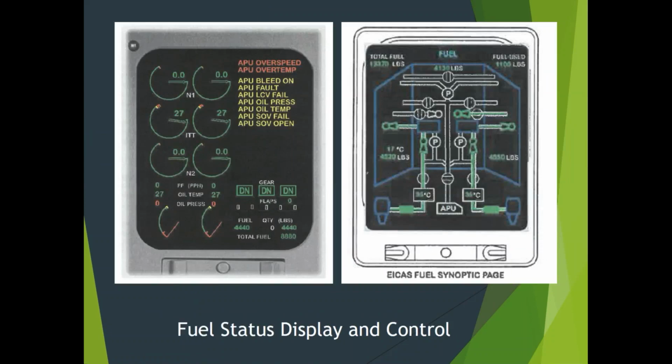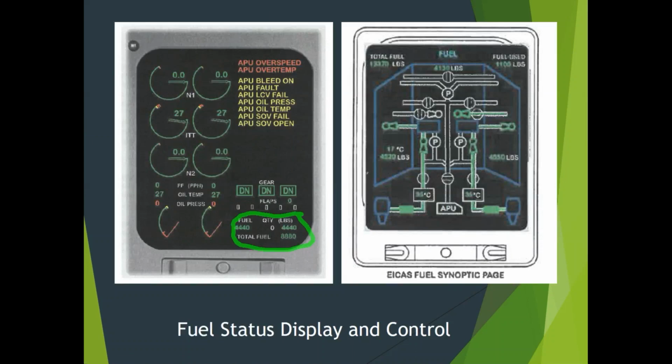Here's another version, a little bit older. This is the CRJ series of aircraft. And again, here are just some things to point out. The fuel quantity indication. This is the main ICAST display. You can see there's a left, center, and right tank. The left and the right are reading 4,440 pounds each. The center tank is reading 0, and there's a total fuel, so that would be displayed to the crew all the time.